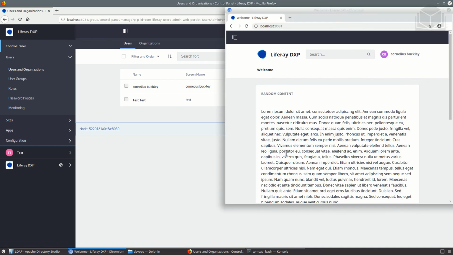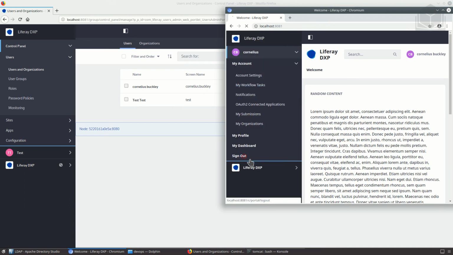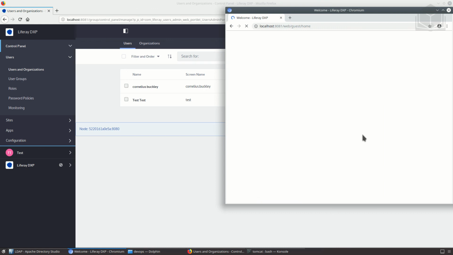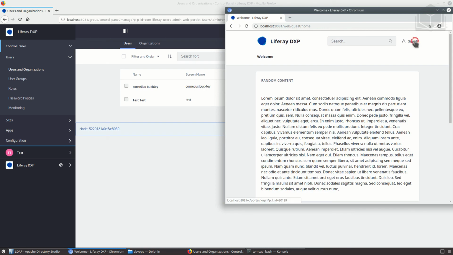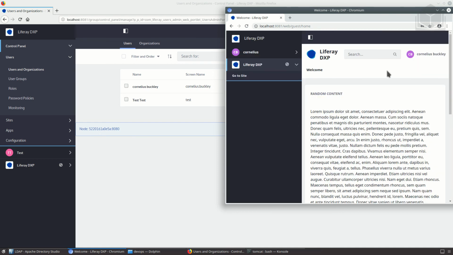So now, just in case you've been wondering what happened here with the password, let me sign this user out. And as I have set a different password, I believe this is only coming from the password policy that we have. And I should be able to sign in with the LDAP password, which is true. So this is, again, the LDAP password. And we'll have to work a little bit on the local password policy here in order to make sure that this user is not forced to create a new password upon new signing in.